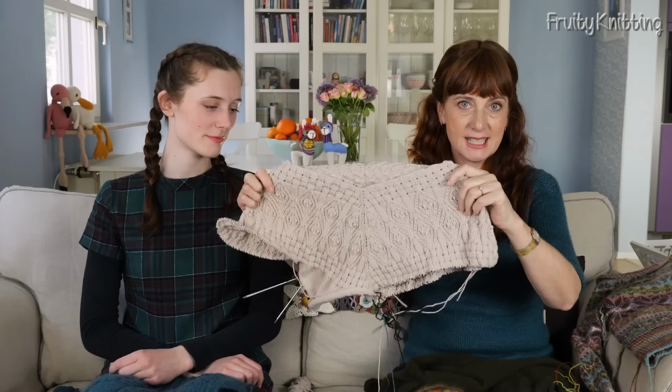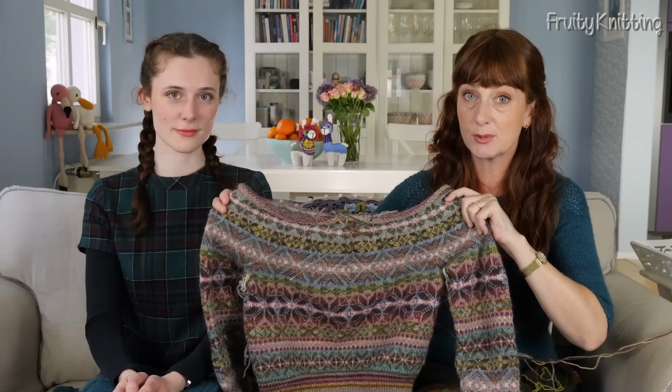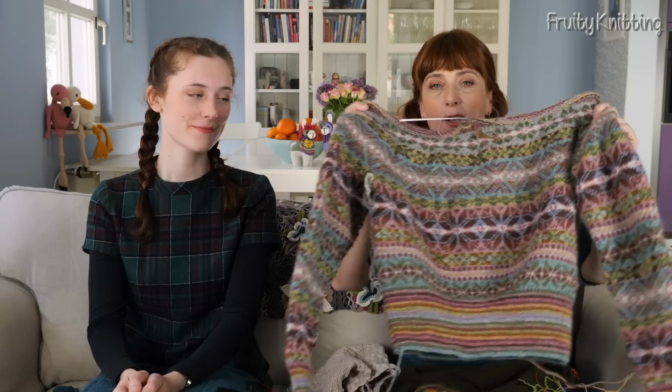This primrose is proving to be a little bit problematic at the moment. I've undone it and reworked different sections of it a couple of times already, and I'm still not quite happy with the fit. So it's really going to benefit from me putting it aside for a little bit and then coming back with fresh eyes and a happy heart. And I'm sure I'll be able to figure out what's wrong with it and make it into something really good. It is stunning colours, isn't it? So that's the plan for this one. And I'm not going to be able to wear this to late autumn anyway because it's quite a thick, cozy jumper.